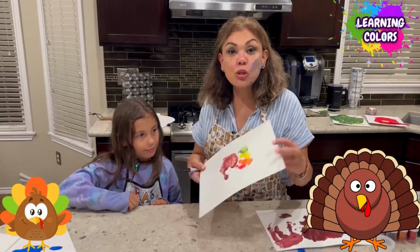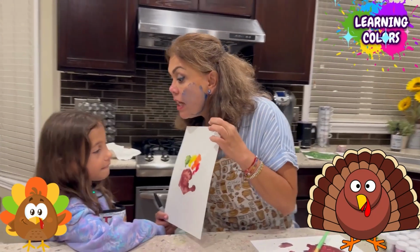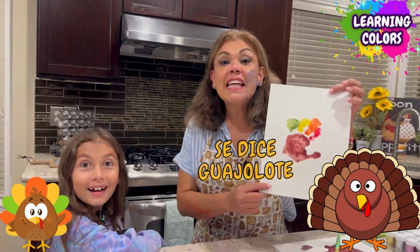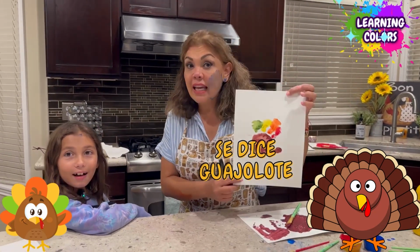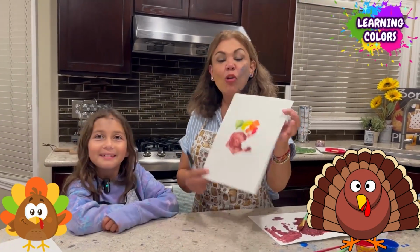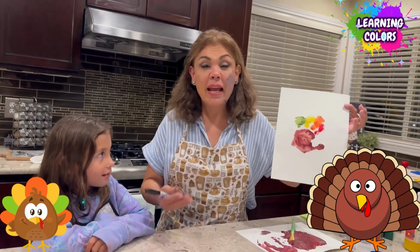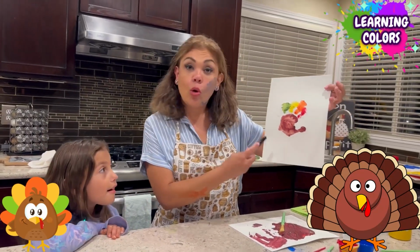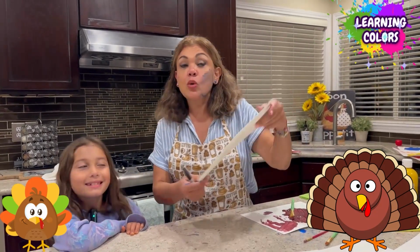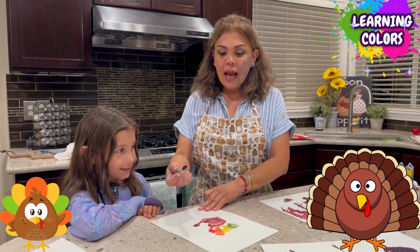This is going to be a turkey. How do you say turkey in Spanish? Turkey. Se dice guajolote. Guajolote. Gobble. Un turkey, un pavo, un guajolote. Depends the country. They call turkey, guajolote, pavo. So we are making a turkey. So show me how to make a turkey.